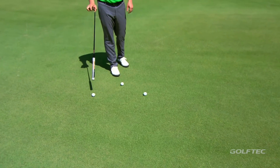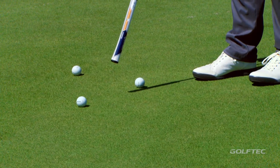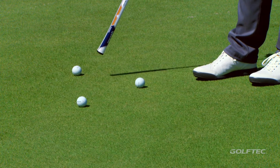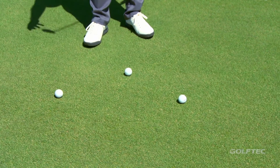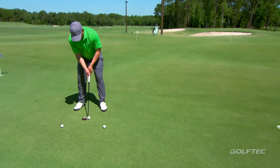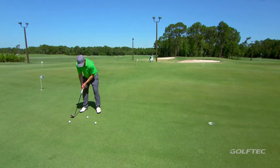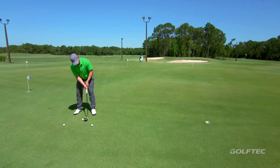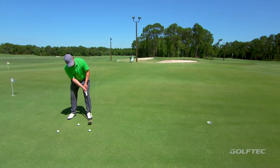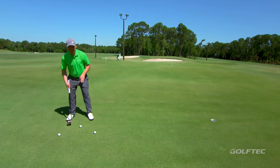This is how you should practice all the time. I have two balls set up right around the one I'm going to hit, about equal distances to either side. When I set up, I want my backstroke to get really close to that back ball — taking it back all the way to there every single time. My forward stroke, I stop it right at the forward ball. That gives me really close to a one-to-one relationship on my stroke length.